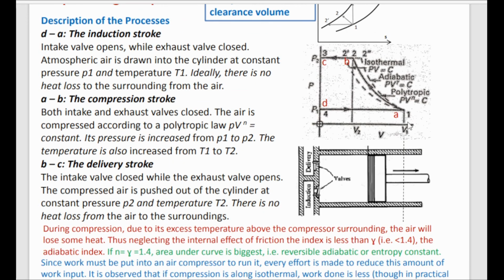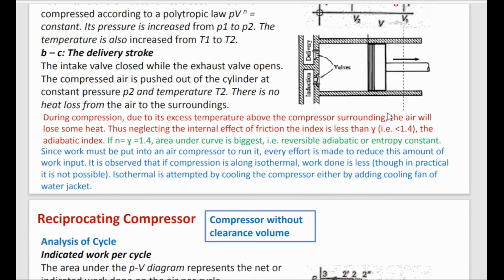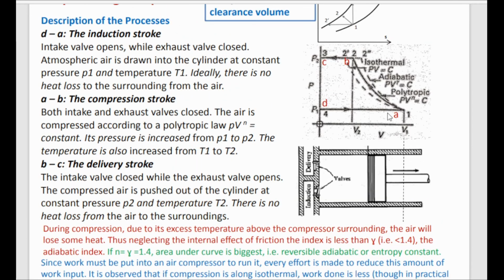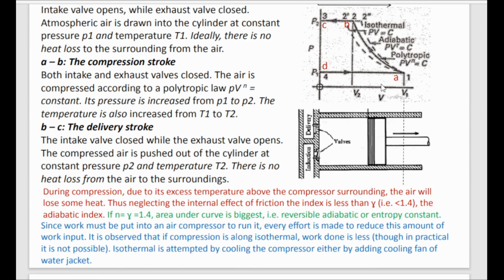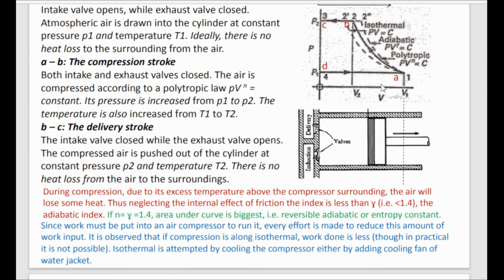And when it happens as a polytropic process, PV raised to n is equal to C, when n is less than 1.4, then there is an intermediate amount of work needed to compress the fluid. But when it is an internally reversible adiabatic process, it consumes the most work. Now you can see that when this 1.4 is reduced to 1, then the process is PV equal to constant, which is equivalent to the isothermal process. So that you have to understand here from the indicated diagram.